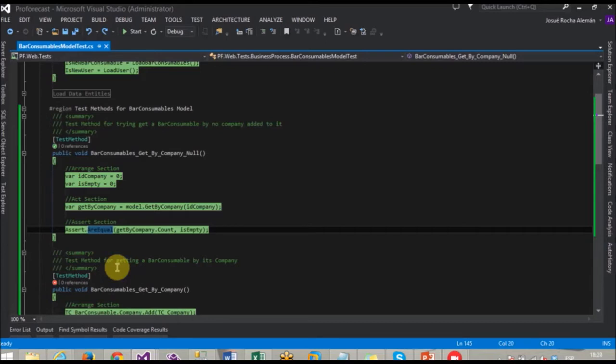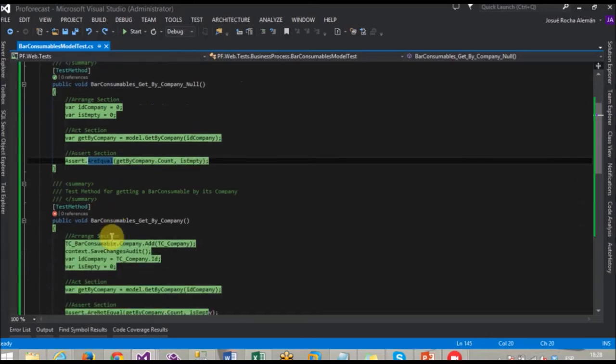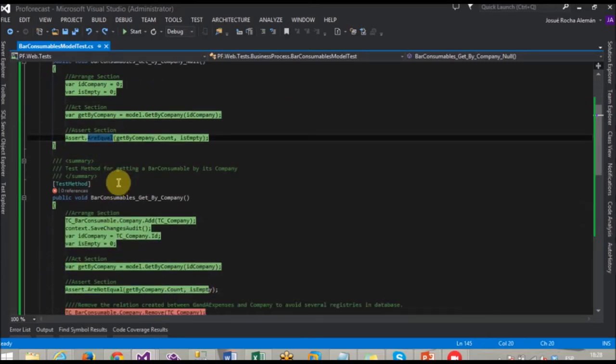One important thing to know about unit testing and the assert section: we cannot have more than one assert per method. I mean, if you're going to test a method, you need to know what is the most important thing that you have to test, what you are going to spec, and that is going to be the assert for no one else. No more asserts. Alright? So for each method you need to apply just one assert.